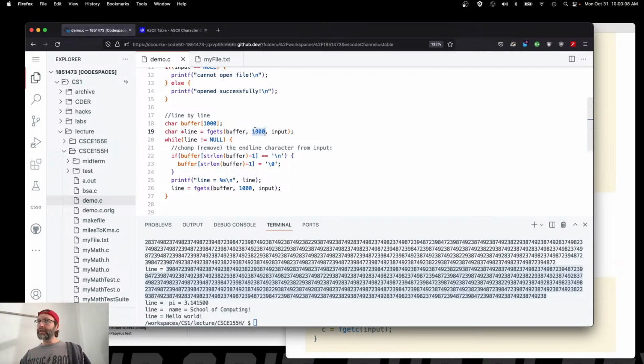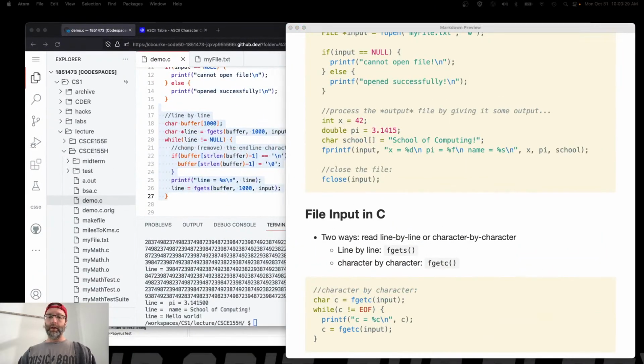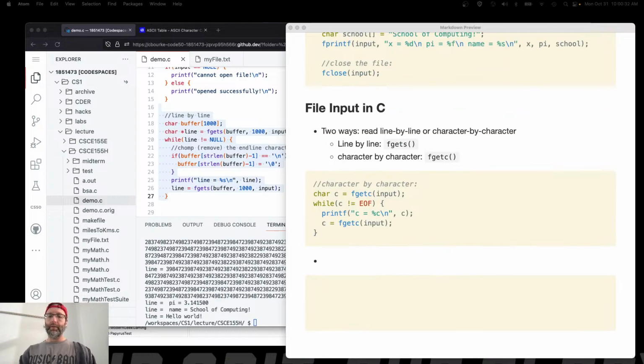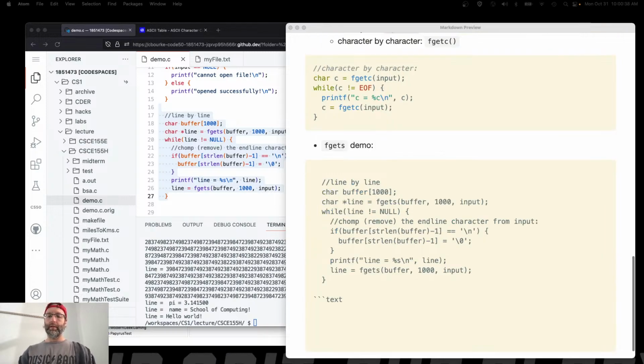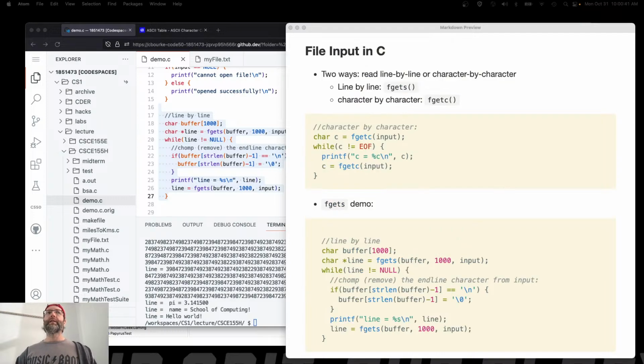Why only 999 again? Null terminating character. It puts it in there automatically for you. And anything else, it has to break up those long lines. Okay? Otherwise, it's going to work pretty much like this. So make sure that you've got this over here, and we might retread fgets demo.c. There we go. Any questions so far? Otherwise, output, super easy. Input, a little bit hard. But if you keep it simple, you should be good.